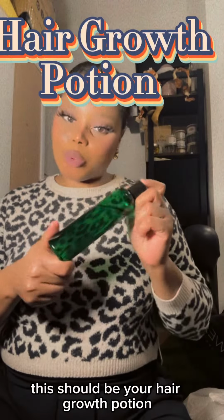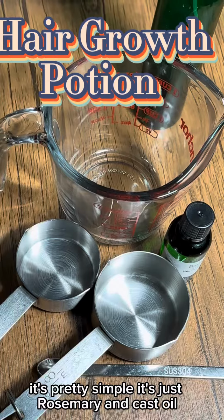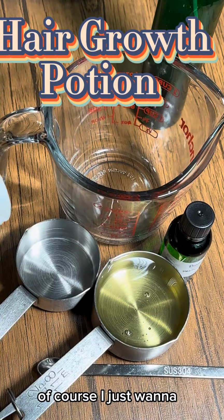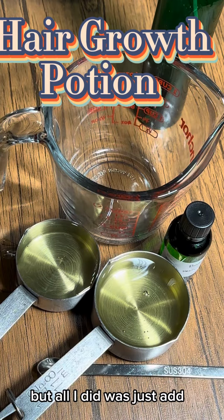This should be your hair growth potion. It's pretty simple. It's just rosemary and castor oil. So you don't need all of this stuff that I have here. Of course, I just want to be a mixologist and act like I'm doing extra.